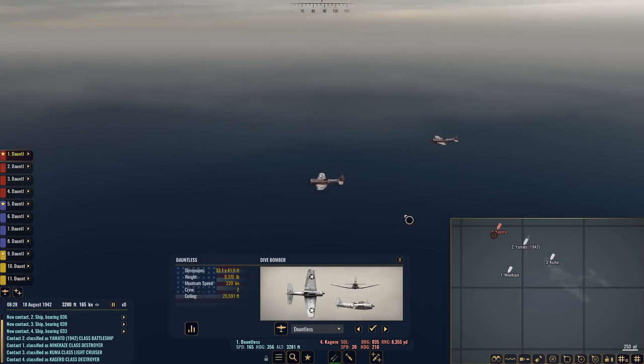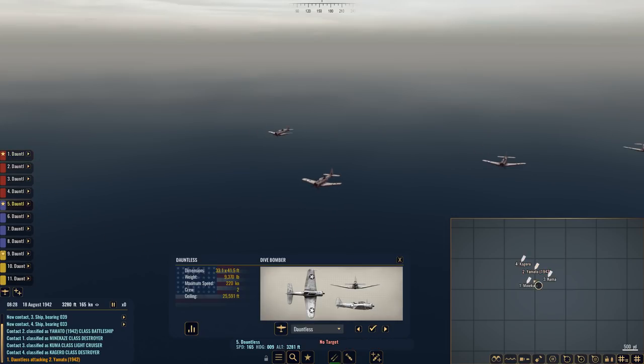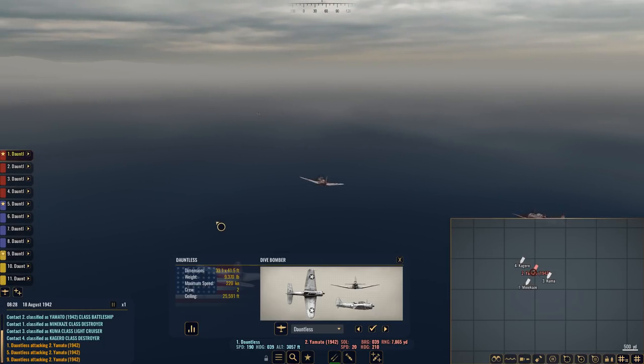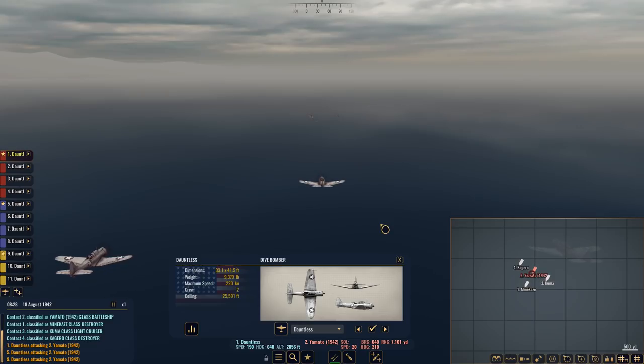Dauntless? I hope you are as dauntless as your name implies, because we're flying into a hornet's nest. Execute. I'm not really expecting any miracles from 100-pound bombs and 1,000-pound bombs as well. But if I can damage her, then the torpedo wing can potentially knock her out before she ever gets an opportunity to strike directly at the Enterprise.